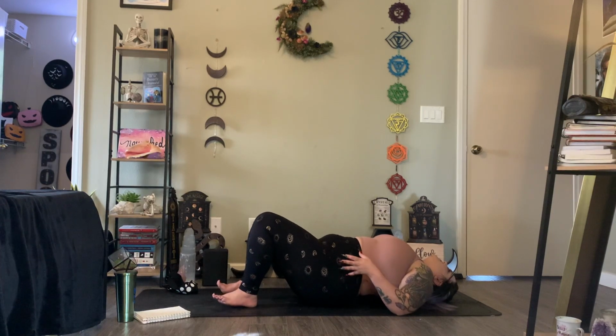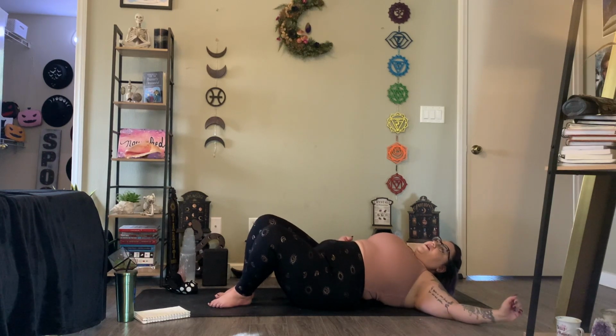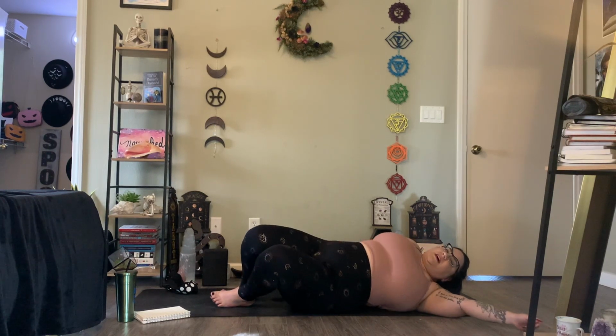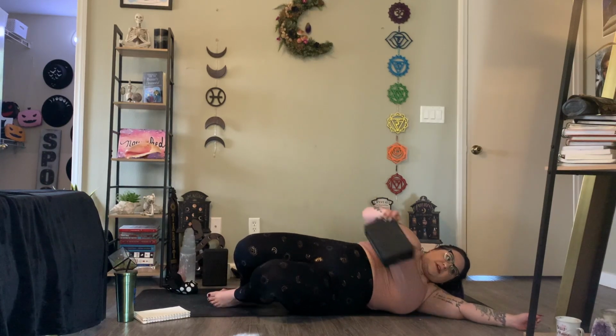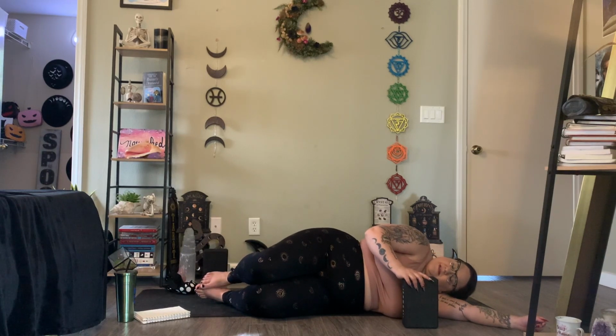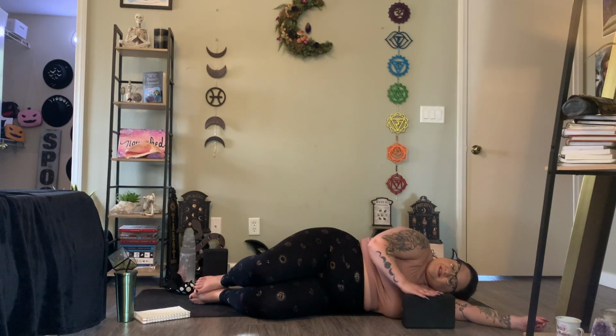If they aren't already, start to bend the knees into the chest. And then gently we're going to roll off our block nice and slow, just to one side. You can kind of scooch that block out from underneath you, keeping it nearby. We're going to find a fetal pose on our mat, using your bottom arm as a pillow. This fetal pose symbolizes fresh starts and new beginnings, new cycles.